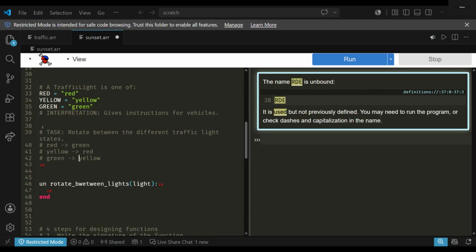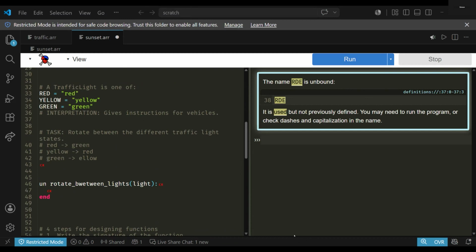Okay, so look at line 32. What do we call our data definition? Like a traffic light. Yes, traffic light. I'll talk about this later, but it's very important that if you reuse the same language, you reuse the same vocabulary. So if we say traffic light, we should use traffic light. All right, let's keep going.